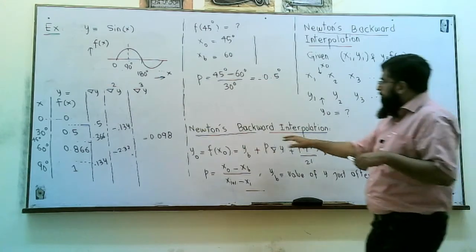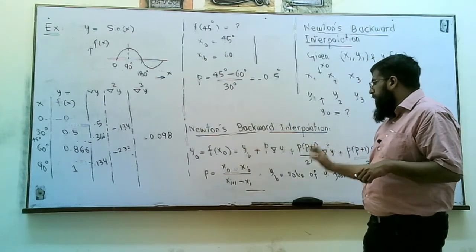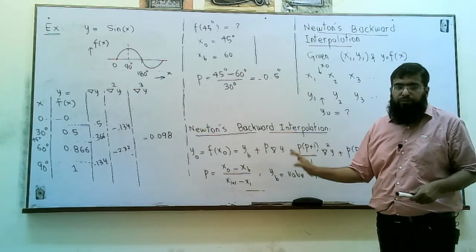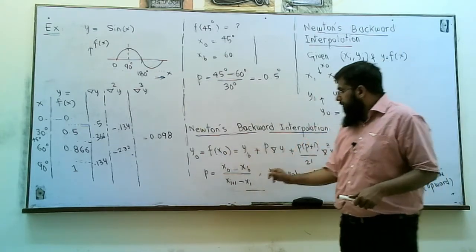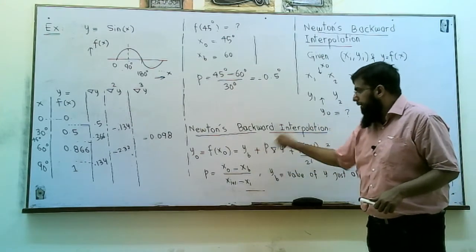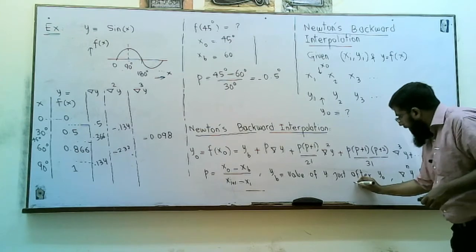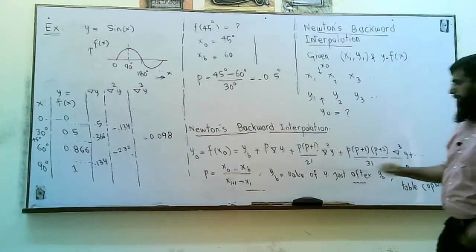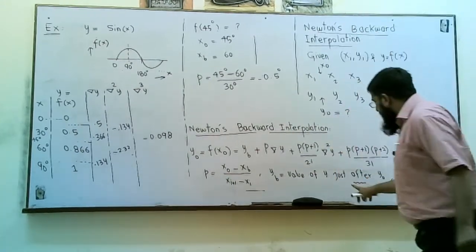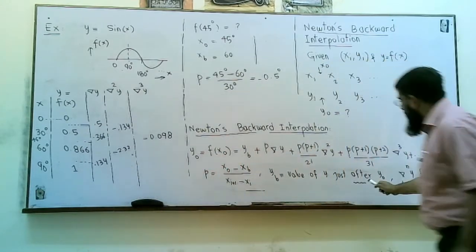Right, in the forward method we studied an expression like this, but in the backward method we have an expression that is slightly different from the formula that we studied for the forward method. Right, now let's see what's the difference. This base value yp in the forward method, this yp is the value of y just before y naught. Here it is after y naught. This is the first difference. Yp, it is after y naught. This is the value of y after y naught, whereas in the case of the forward method it is before y naught.